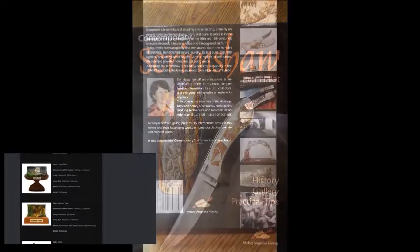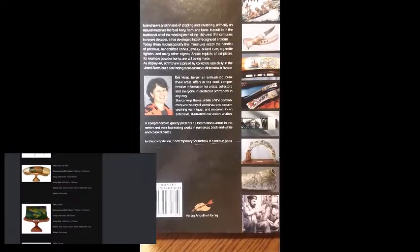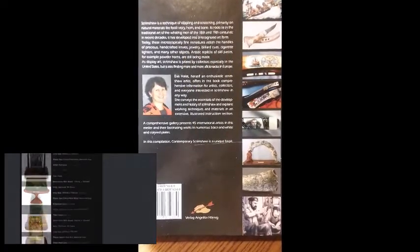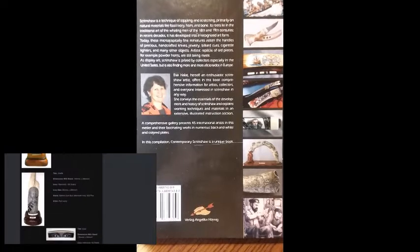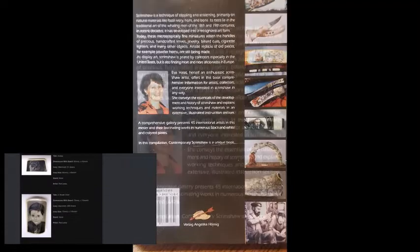Now, this book is very well written and it's a must have for every scrimshaw artist. I went through this book and photographed several pages to share with you.